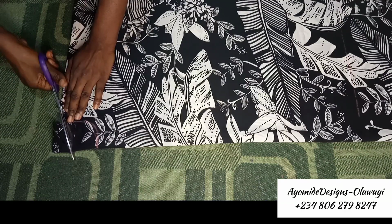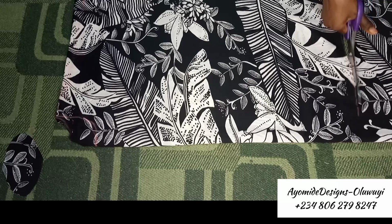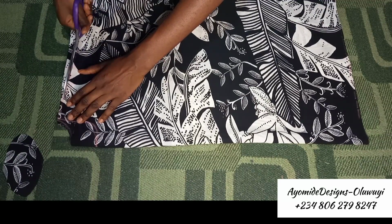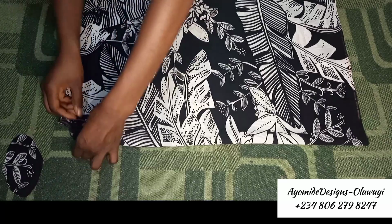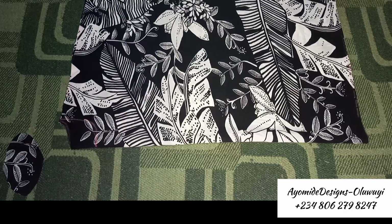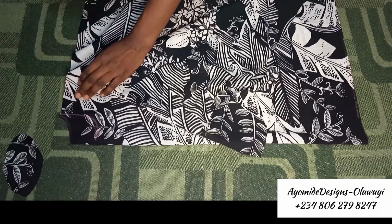While cutting, I'll cut just the back neckline first of all, then I'll go over and cut out the length. And once I'm through cutting out the length, I would cut out the shoulder area. And once I'm through cutting out the shoulder area, I'm going to be bringing out the inner piece, which is going to serve as my back fabric piece. So I'll just go over and bring out the inner piece. It is going to be for the back.